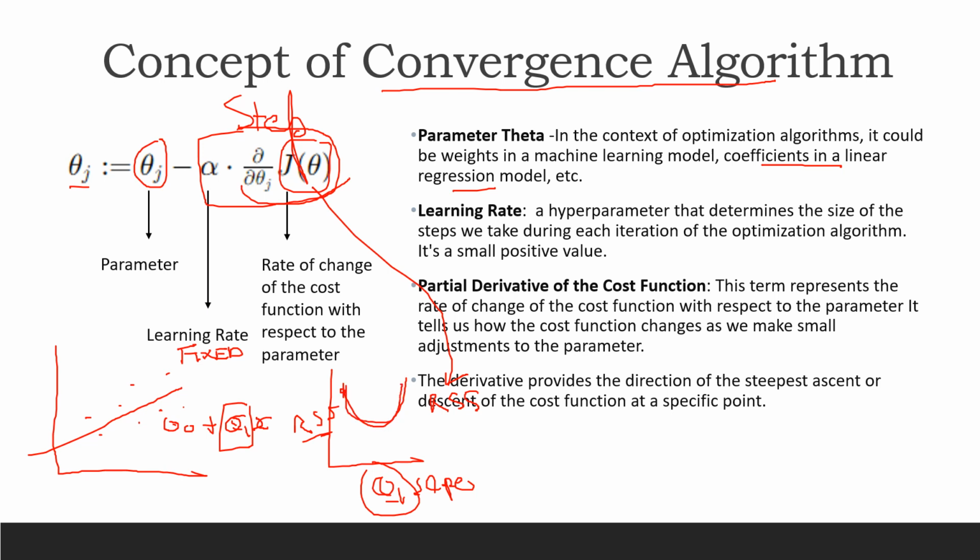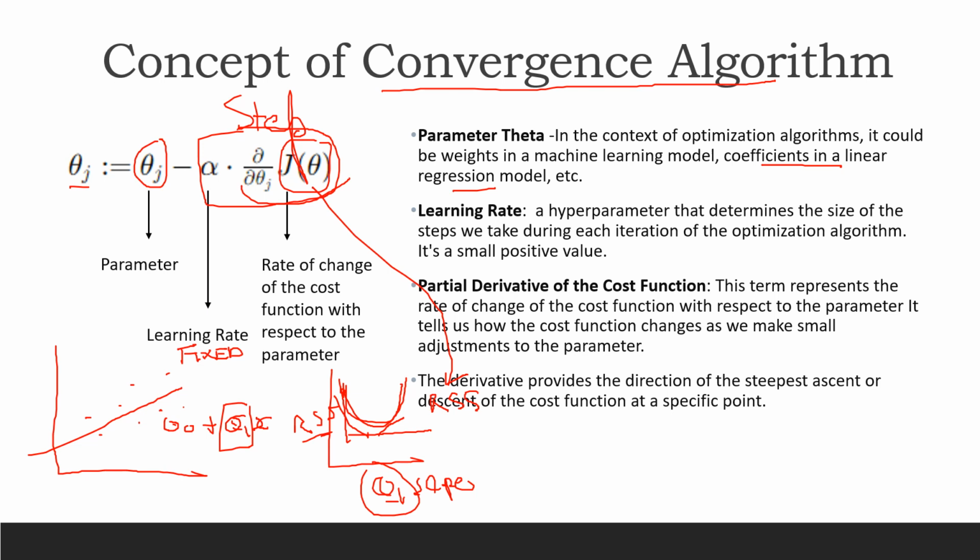This is the cost function, and this shows how the gradient or the slope of this cost function changes at different points. The differentiation of this function will give us the slope at certain points, and we need to find this minimum value, and this algorithm will help us reach this minimum value, which will give us the slope which is zero, and the zero slope will give us the best fit line.